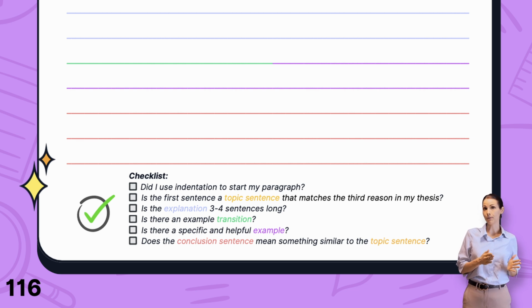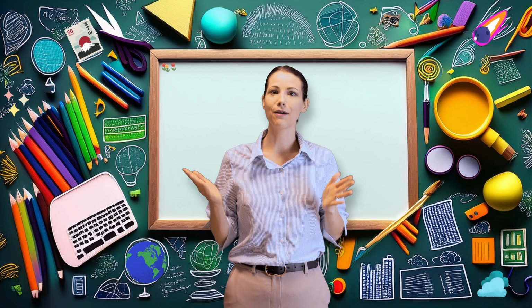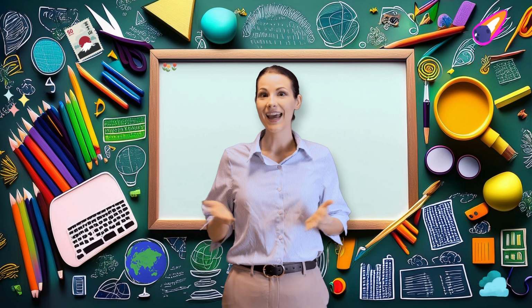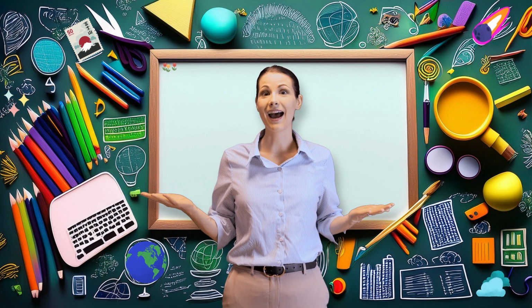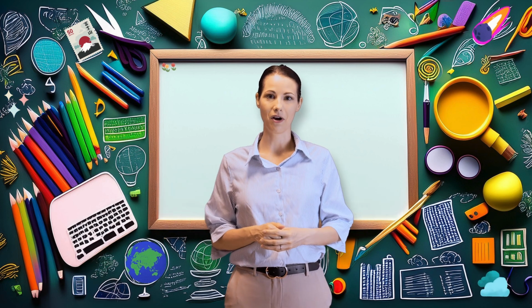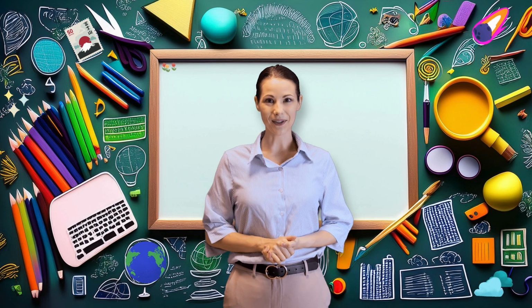Is there an example transition? Is there a specific and helpful example? Does the conclusion sentence mean something similar to the topic sentence? Did you do them all correctly? Great job! You are doing so great improving your essays in many ways. Now you've improved your essay by adding an example to your body paragraphs. Let's keep going and I'll see you in the next lesson.